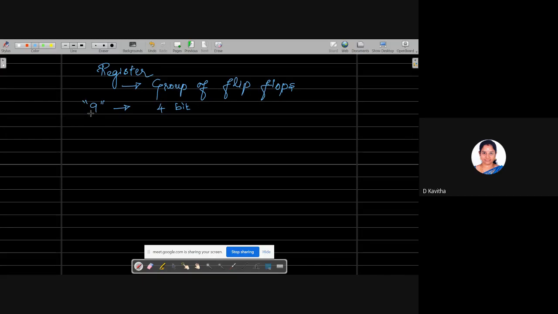So if I want to store 9, basically if I convert it into binary, it is 1001. To store 9, I need to store this 1, this 0, this 0, and this 1. So each bit goes into a flip-flop, and with the flip-flops organized, we can read it back as 9. I should have 4 flip-flops, and in each of the 4 flip-flops I have to store 1 bit. These 4 flip-flops should be in a group so that I can collect the bits and join them as 9. If the group is in the correct order, we can read the data. Such a formulation of a group of flip-flops is called a register.